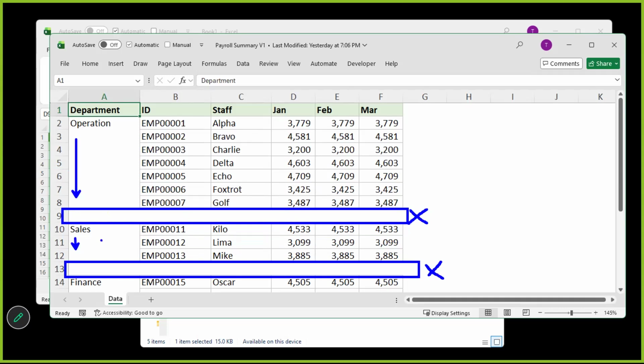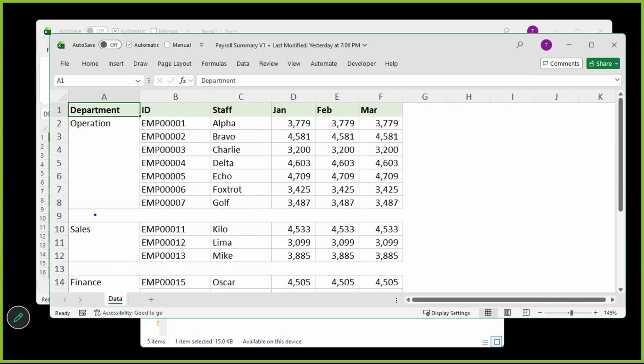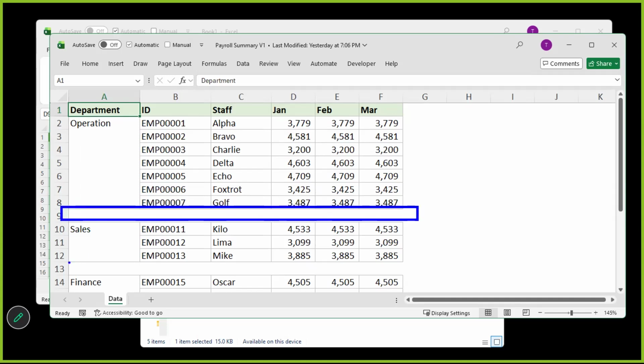The reason I'm asking that question, remove first or fill down first, is it will make the whole thing behave differently. If I fill down first, this particular cell will have the wording called operation. So that means this particular row, number 9, will no longer be a blank row. So if you're using remove blank row, it will not work here unless you're using filter. So remove first or fill down first, the sequence does impact. Okay, now we know we need to remove the blank and fill down.